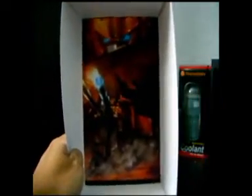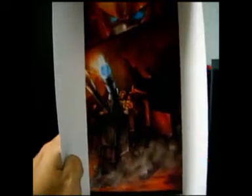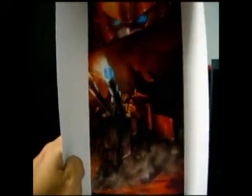And finally you have him. You have his box art, the bottom of the inside of the box. Very nice animation, the picture.